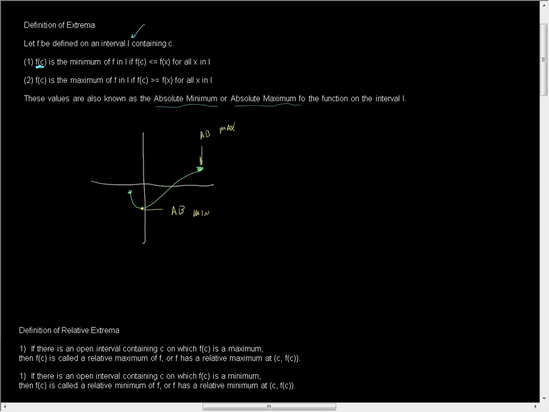Okay, fine. Now let's change it up slightly. And when I mean slightly, I mean very slightly. And then we'll take a look at what happens. So we have the same function, except this time we don't have solid endpoints. Actually, I'm going to keep that one there. So now it doesn't really look that different, except there's a problem. By examination, we can see that we still have this absolute minimum.